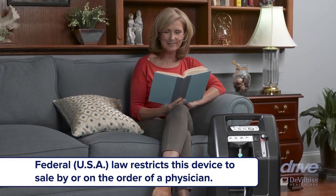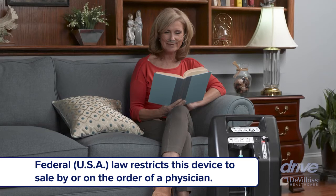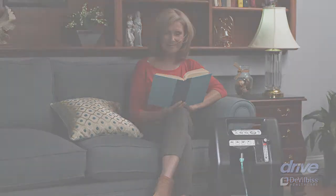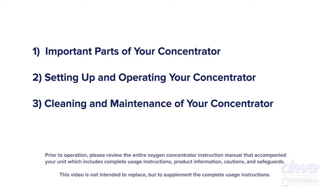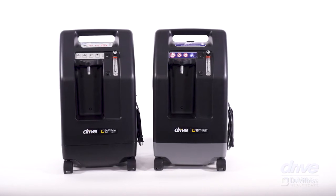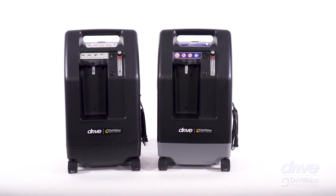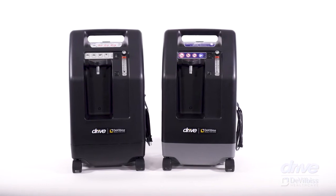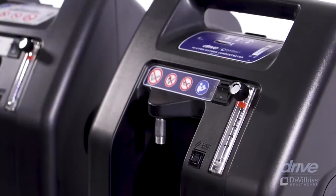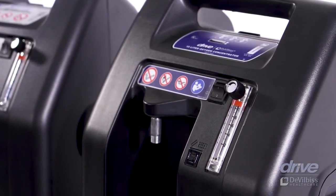Based on your liter per minute need, your equipment provider will set up the Drive DeVilbiss 5-liter or Drive DeVilbiss 10-liter oxygen concentrator. In this video, we will provide an overview of important parts of your concentrator, setting up and operating your concentrator, cleaning and maintenance of your concentrator. The Drive DeVilbiss Oxygen Concentrator is intended to provide supplemental low-flow oxygen therapy for patients suffering from COPD, cardiovascular disease, and lung disorders. It is designed for use in homes, nursing homes, patient care facilities, and other similar environments.